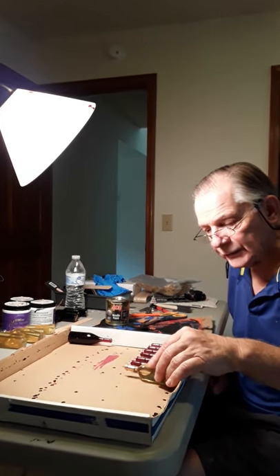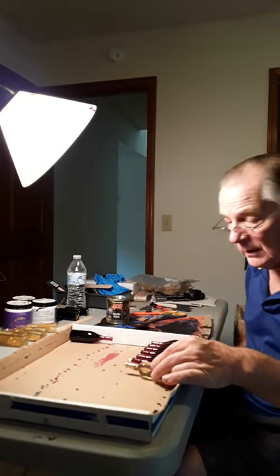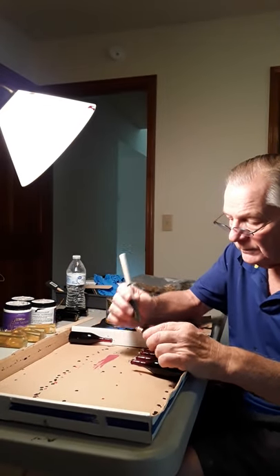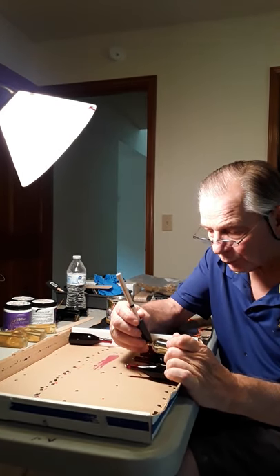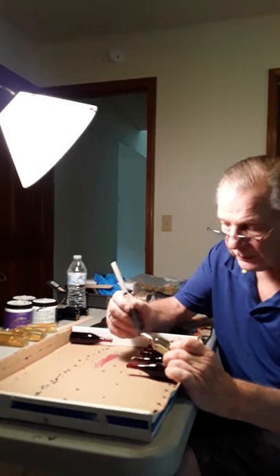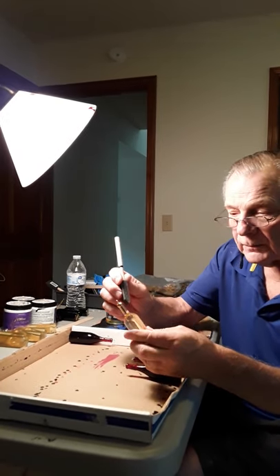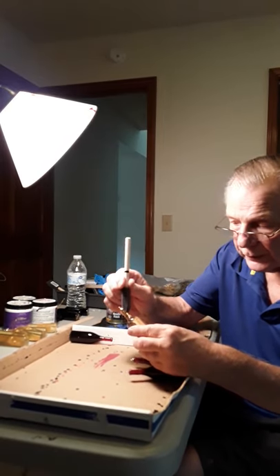When putting the ornaments back, I try to keep them in the same position — I keep the eye hook up, which at least gives me consistency. The main thing is that one portion of the paint job has to be straight: straight across where the eye hook is. You want it as straight as you can get it.